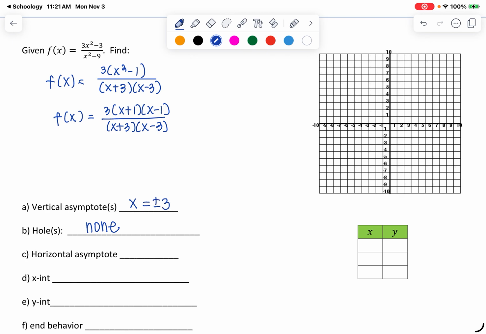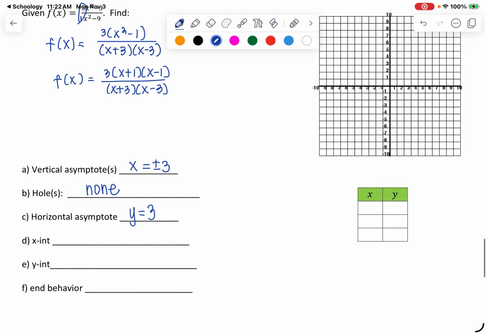Horizontal asymptote, compare the degrees. It's easier to compare them when they are written in standard form. I'm not a fan of not having any y equals 0 where the numerator or the denominator was bigger. Like if this is a cube right here, it'd be y equals 0. Okay? All right, so compare the degrees. The degrees are the same. It's a ratio of the leading coefficients, so that's 3/1. So y equals 3.